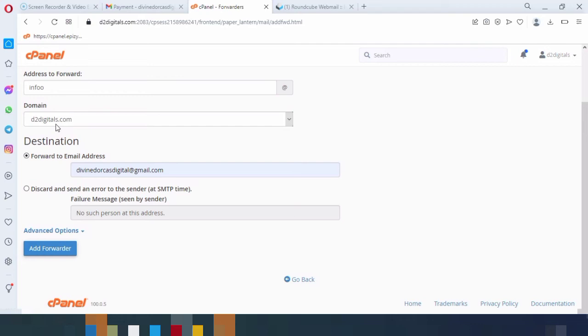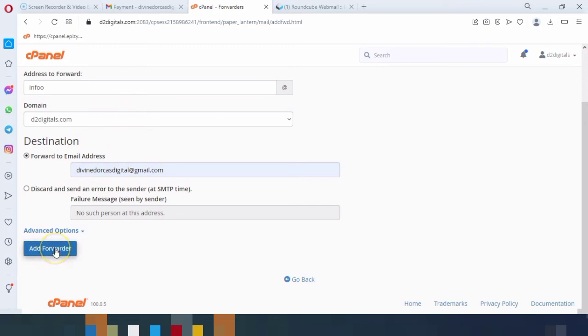Sometimes you might want to respond through your phone, through your normal mail on your phone, your Gmail. Or sometimes when you want to send messages to a bulk of people, you might not necessarily have to send it one by one. So forwarder is a great tool that you can use in doing that. Any message that is sent to info at digi2digitals.com will be forwarded to this email right here.